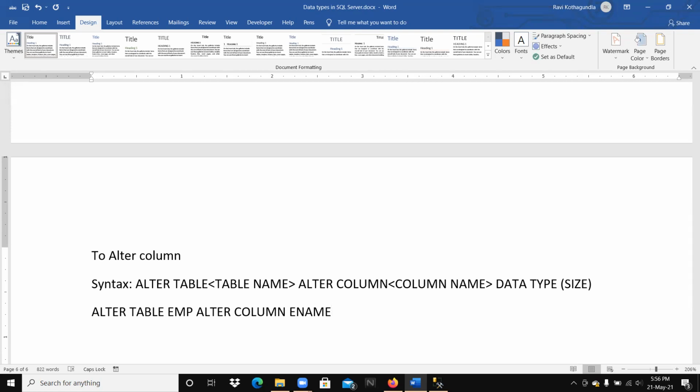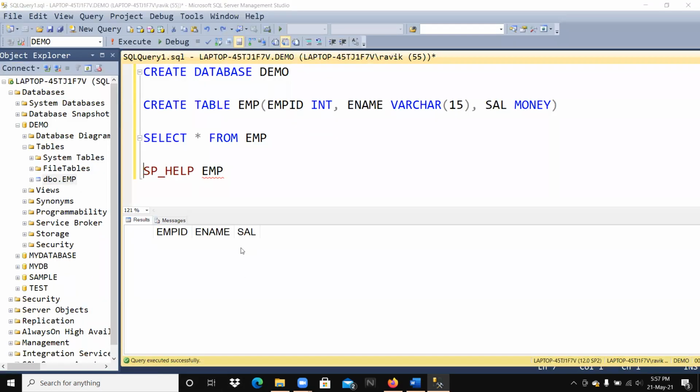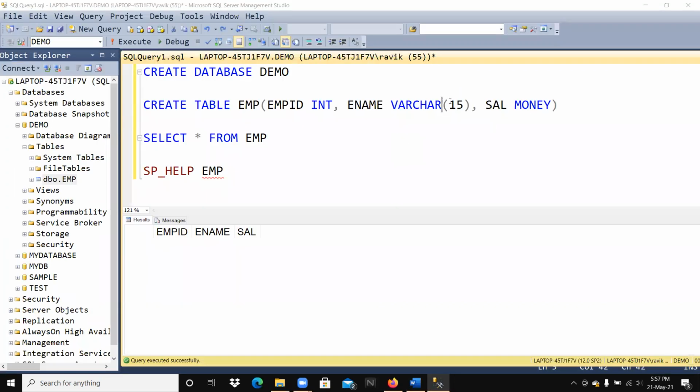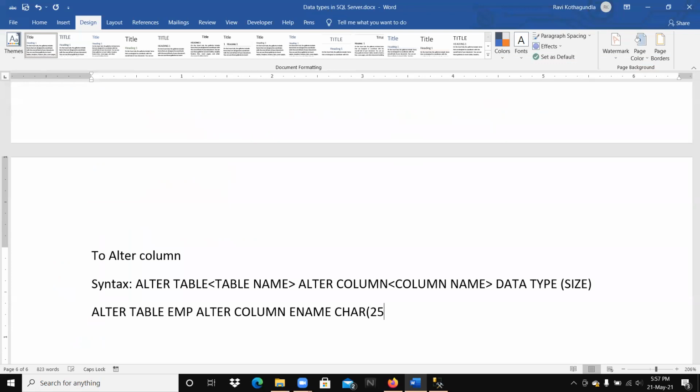I would like to alter the ename. Earlier, what was the data type for the ename? Varchar data type. Now I would like to change it into the char data type. Earlier I had given 15, now I want to give 25. Is it clear? Alter table emp, alter column ename char size.